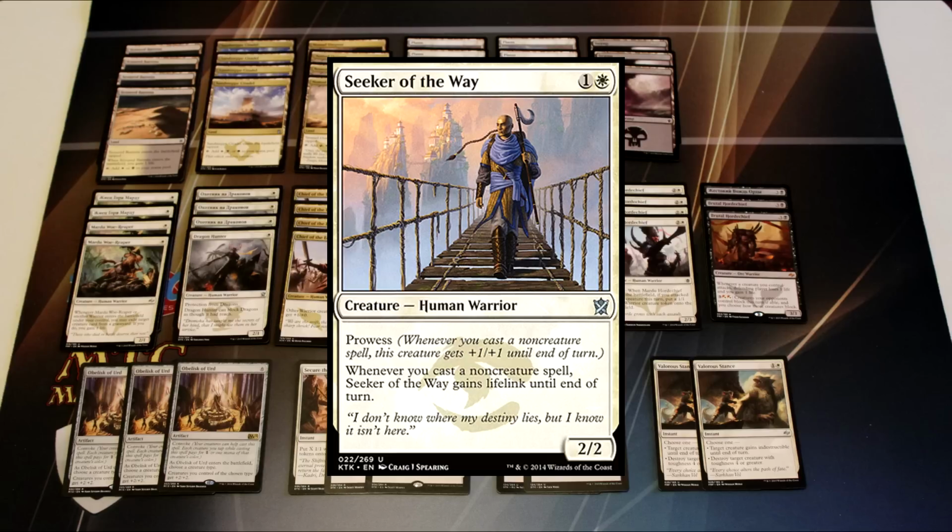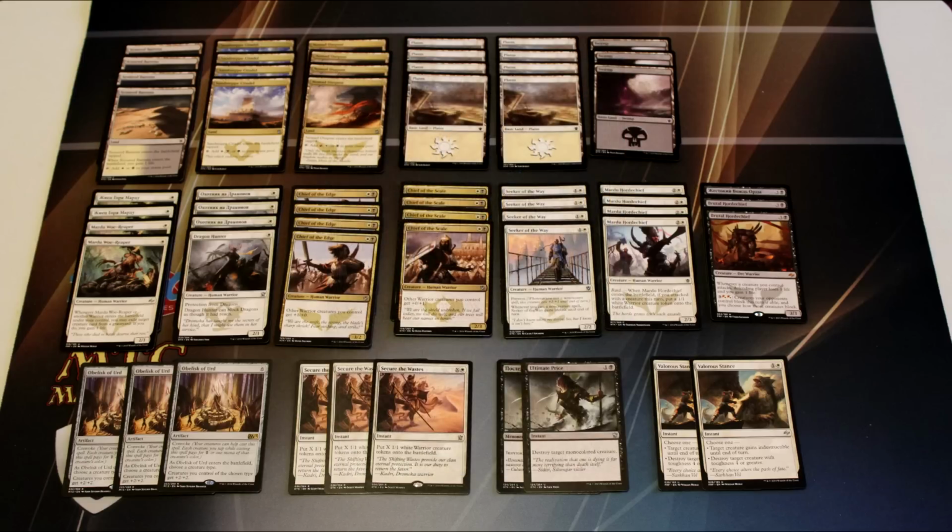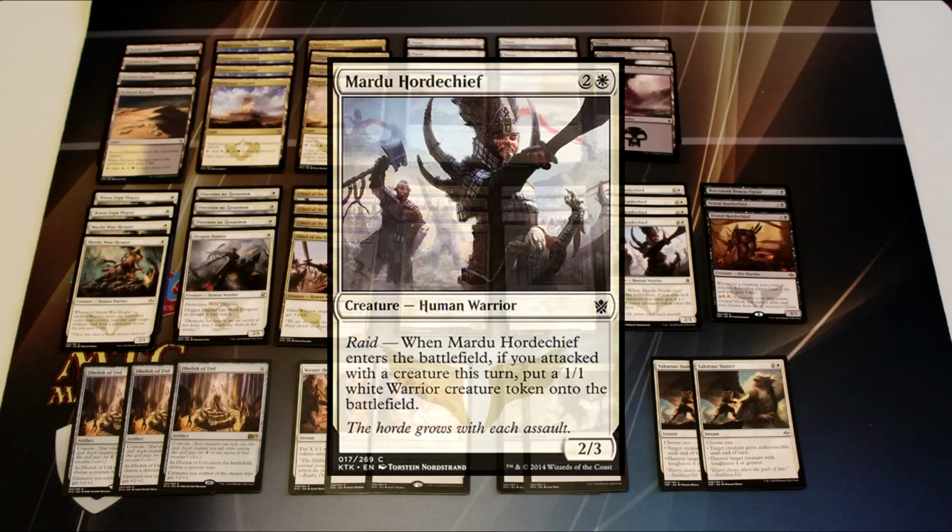So whenever we're casting our Secure the Wastes, Ultimate Price, Valorous Stance, or even an Obelisk of Urd, our Seeker of the Way is going to get a little bit bigger, and it's also going to gain lifelink until the end of the turn, which could help us out for some of the more grindy, aggressive matchups.